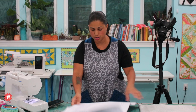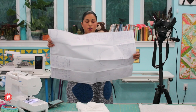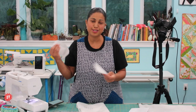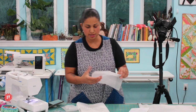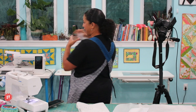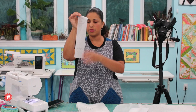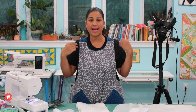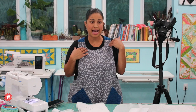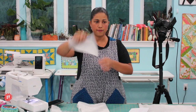The pattern itself is just one sheet with three pattern pieces. One is for the main body — you'll cut two of those because the apron is reversible. I tend to trace out my patterns because I don't want to cut into the original. This is the crisscross band piece where we connect the crisscross on the back. You'll see two different lines — one for small/medium and the longer version for large and extra large. You basically construct the whole thing, then pin the straps crisscross, slip it on, and try it. The pocket is what you cut four of — two on each side — since the apron is reversible.